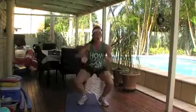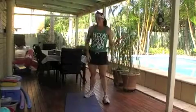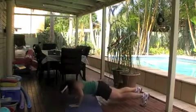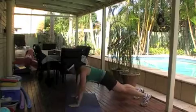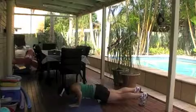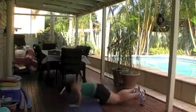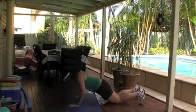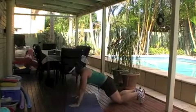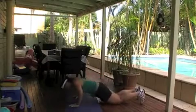I look like a frog! This is my third set of this, so I'm really starting to feel quite fatigued. Fifteen push-ups. You don't have to do them from your toes — you can do them from your knees. But you must keep a straight line from your shoulders down to your knees if doing them from your knees, or a straight line down to your toes. As you can see, I'm keeping a straight line; I'm not raising my hips and bottom up into the air. This is a good core workout as well. It was hard — it was hot out there, and this is my third set.